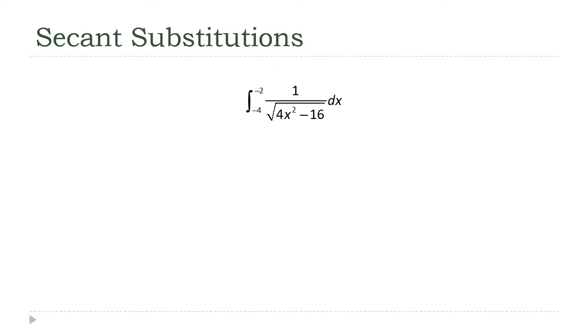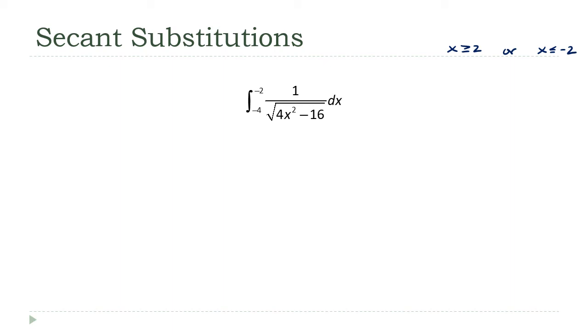Okay, so how about this one? This one does exist. The domain here, I really shouldn't call it the domain. That integrand is defined for values of x greater than or equal to 2 or less than or equal to negative 2. Excuse me. That is the range that we're integrating over. So we can do this, right? And how are we going to do this?